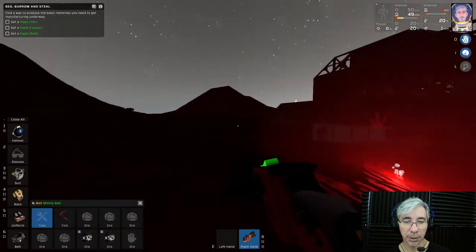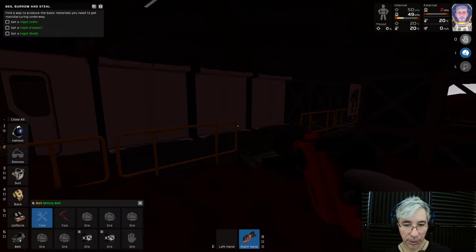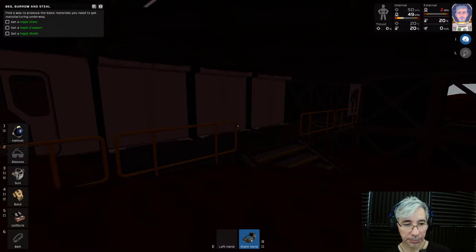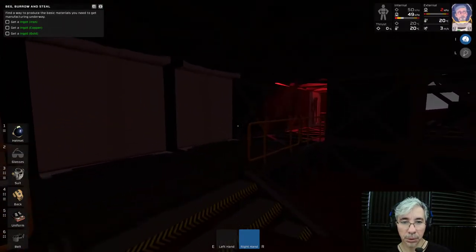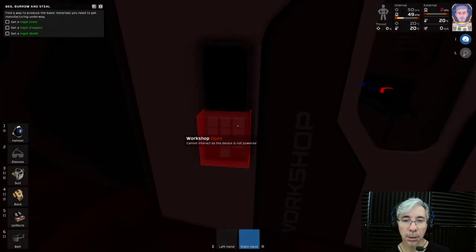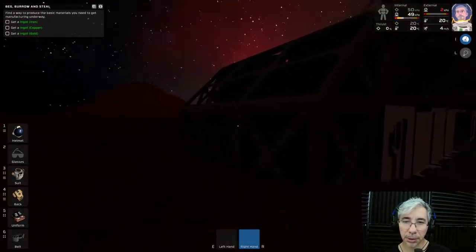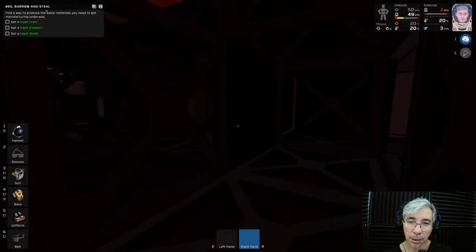Okay, I think we have enough iron. I don't know if we can already open the door here. Well, I recalled that there's a way to open the doors in an emergency. This one is not powered as well. But I don't know if this is a pressurized environment right here. Is it?